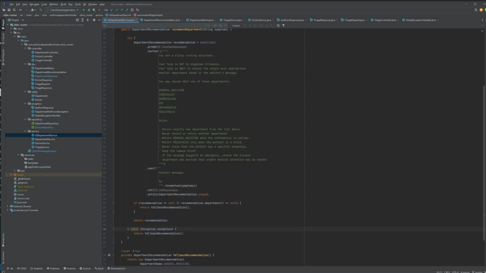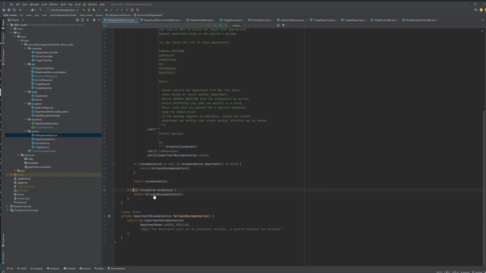You don't want the entire application to crash just because DeepSeek failed. That's why. And also, I have a method like fallbackRecommendation, and that's the method right here, which is returned in case there is an exception. That gives me a safe default.